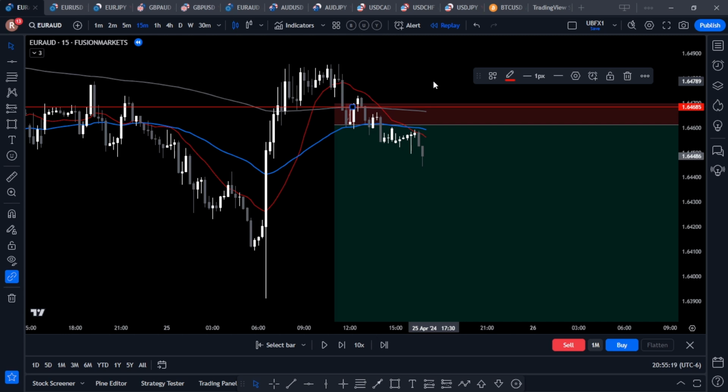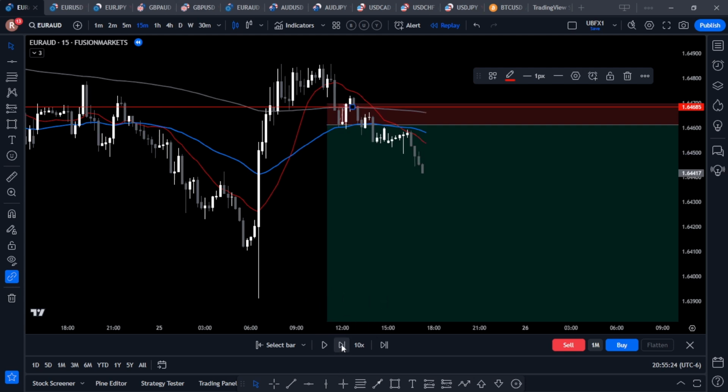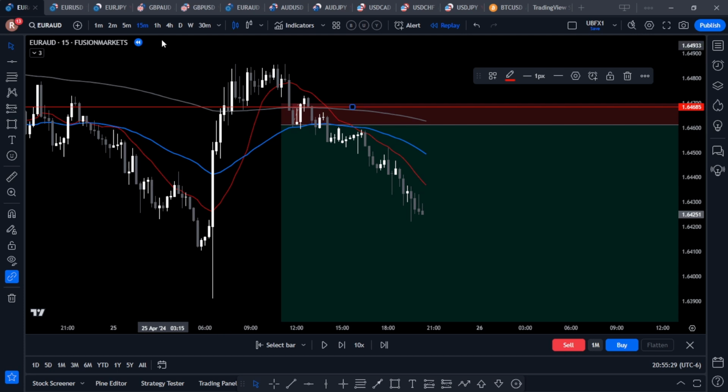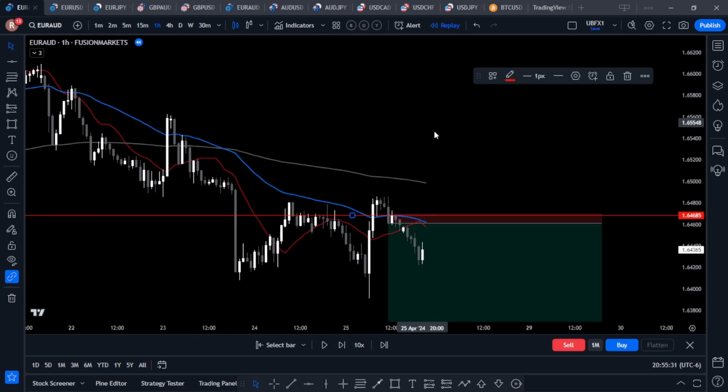So for the beginning part of this, I want to keep my stop loss fairly wide. So let's progress this a little bit. As this trade continues to move down, this is looking really, really nice. From here, I think I'm going to go to the 1 hour, and I'm going to manage everything from this 1 hour time frame. Now, what I'm seeing is a super clean market move in here.